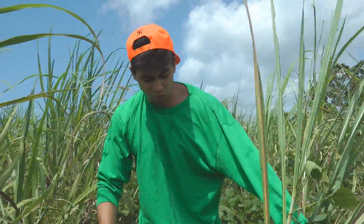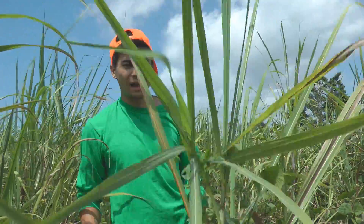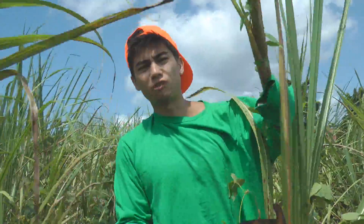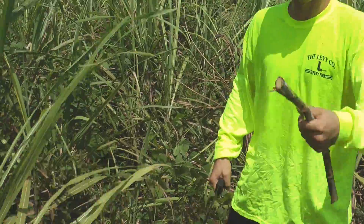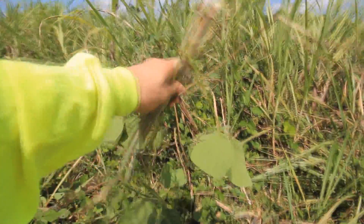The great thing about sugar cane is when you chop the top off here, you can take this bit off and then just replant it — it will turn into a fresh big plant like one of these. The closer to the roots you go, the more important the sugar cane is. The harder it is, the better the sugar cane. Also, you've got to be careful because the leaves on the sugar cane are quite itchy.